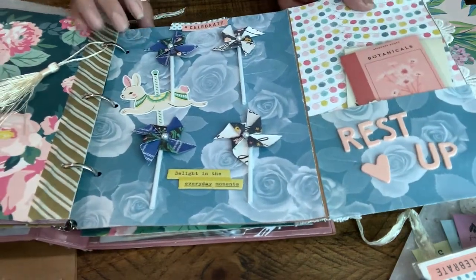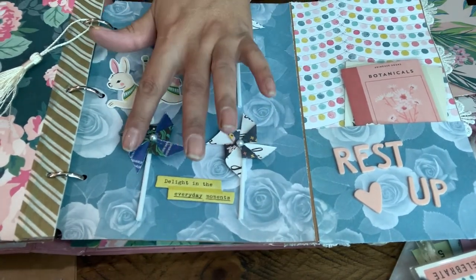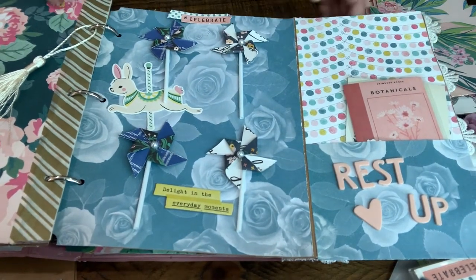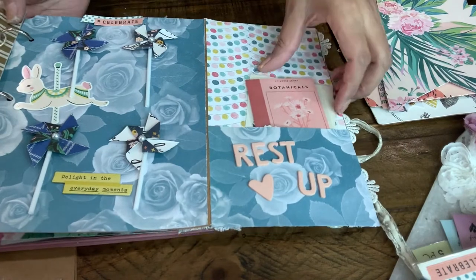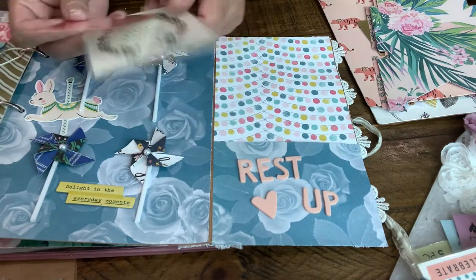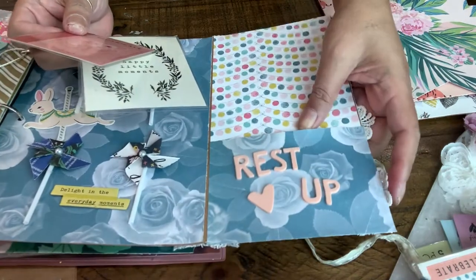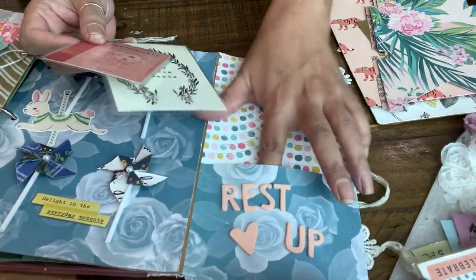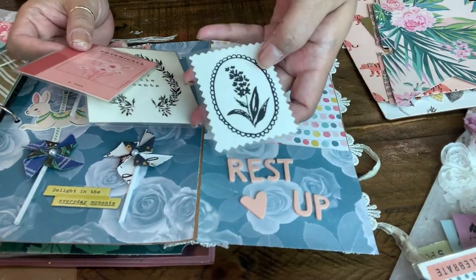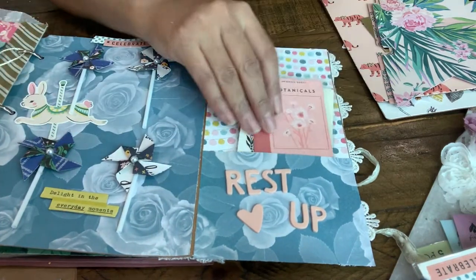Oh my goodness. Look at how cute these are. Oh my gosh, so pretty. I have the little board to make these, but I still don't get it. I don't know, I lost the instructions to it. So I'm bummed out. And then she laminated these little tags. It's so cute. I think there's a little one here, but I can't reach it. There it goes. Yeah, almost had it. Okay, here we go. So cute.